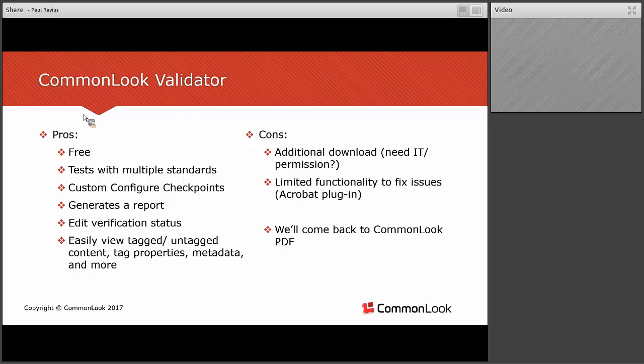In addition, while it's possible to change the status of something from user verification required to passed or failed, it doesn't really have any document remediation functionality. That said, Common Look PDF Global Access, the software to remediate PDFs, does have the functionality to not only test the PDFs, but to fix them as well. But right now, we're only talking about checkers. Keep in mind, too, that all of the tools that I've mentioned so far are for testing PDFs individually. There are tools available to test documents in bulk, but we'll wait and talk about those when we get to Phase 5, monitoring.